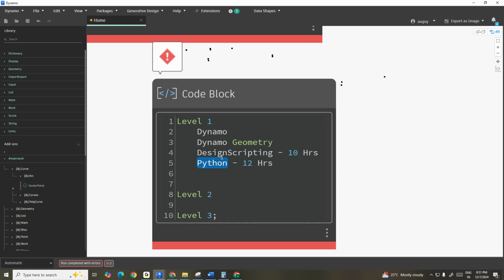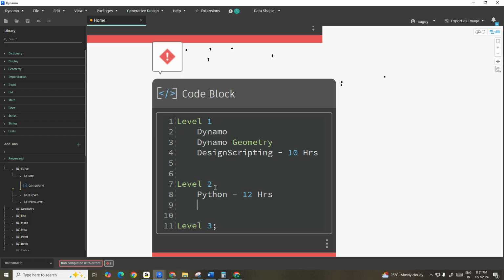There is an easy language in Revit. In Dynamo, it's called design scripting. I just want to analyze the people who are able to understand Python. So far, I have seen many people, and I have introduced everyone to Python because I haven't seen any difficulties in understanding design scripting, because it is an easier language than Python. Understand? So we added the Python language in level 2, and finally the Revit API.